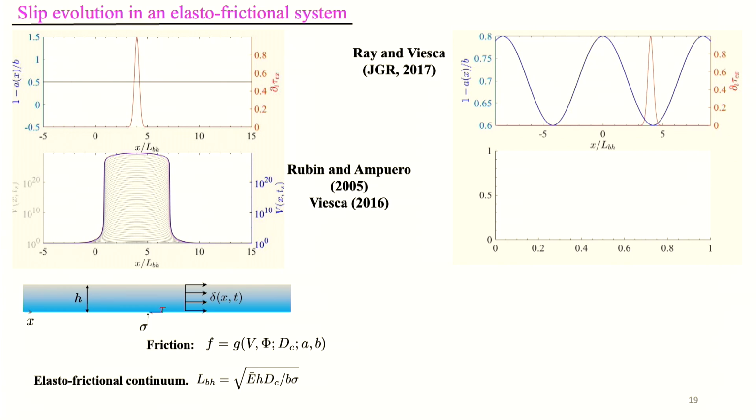So you need a large enough sliding surface which has rate weakening properties. If this is large enough, and that's quantified by the elastofrictional scale, then you get a singularity in the sliding rate. And that singularity is an indicator that your fault is now ready to dynamically propagate slip and become the source of seismic waves. Okay. I'll come to this heterogeneity part in a second, but yeah.